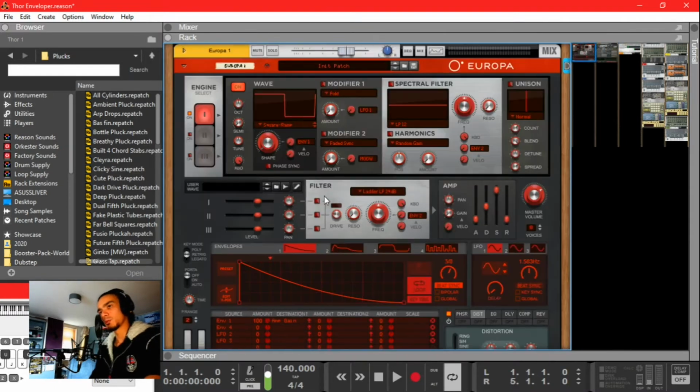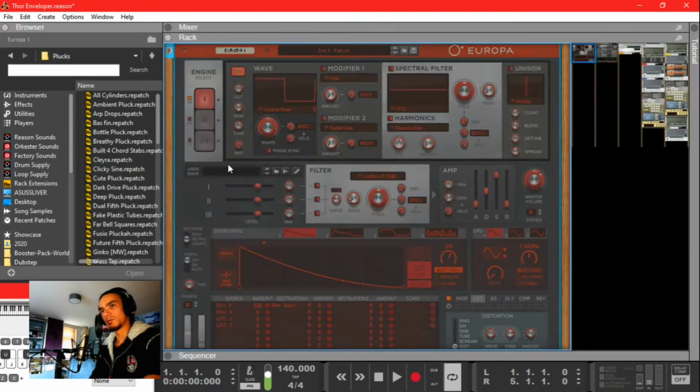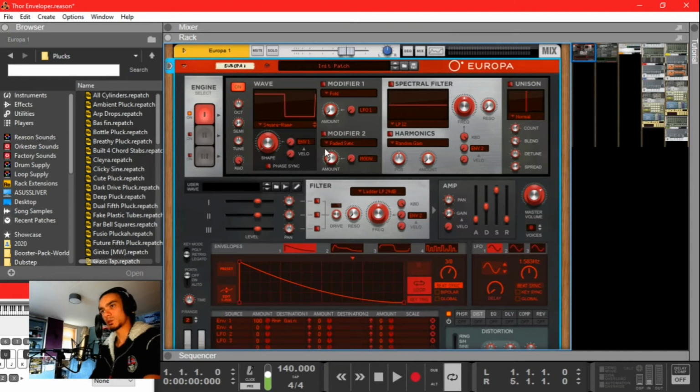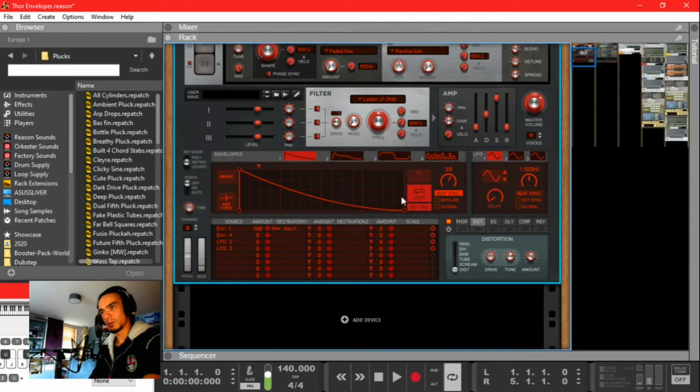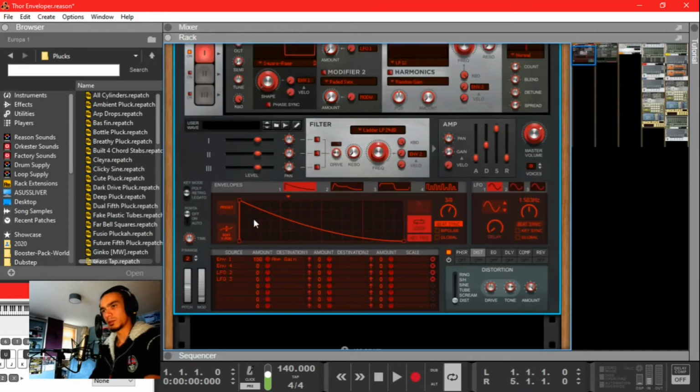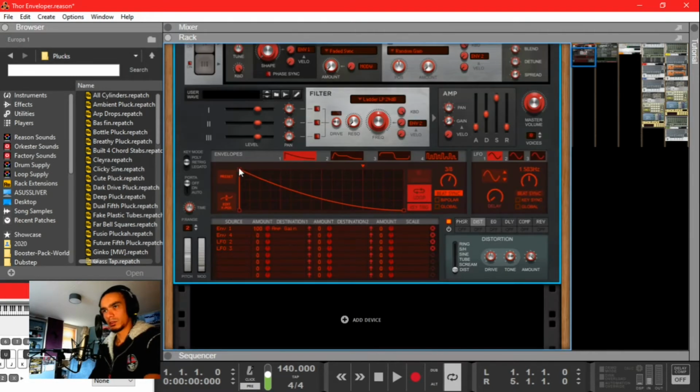Okay, now let me compare that to our Europa enveloper. So same thing, square wave, turn down the gain on my amp, and then use the envelope here, and then boosted the amp up again. And I turned it on loop, so you kind of get an LFO. So a bit more attack to it. Maybe we want to let it ring out a little longer. And then maybe I want the release to duck down a little faster.